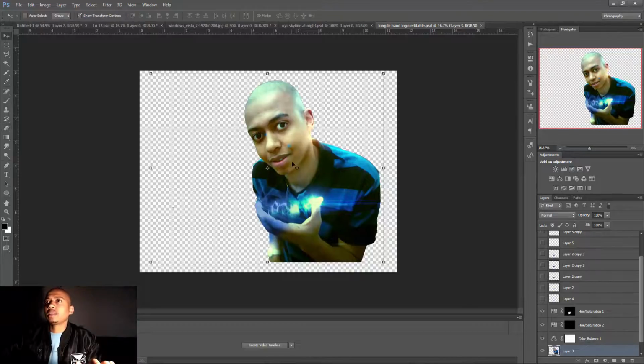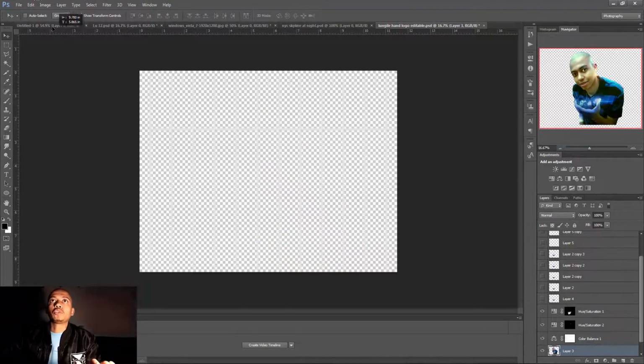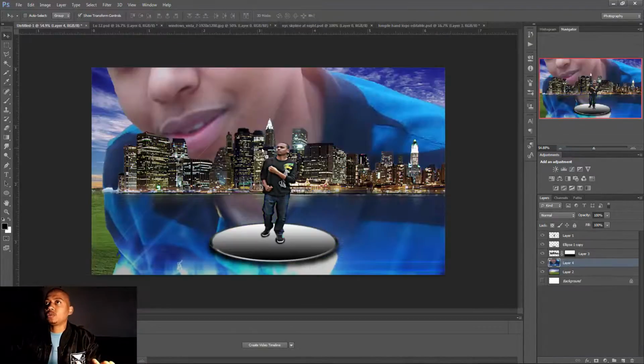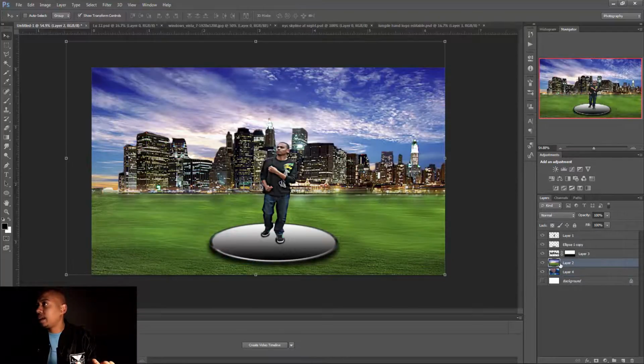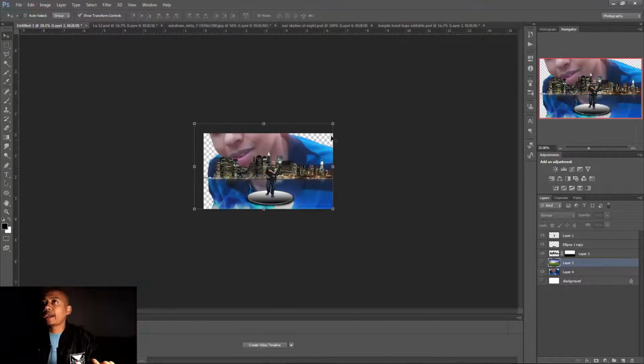So I'm gonna take that and drag him out of here. Oh, this is the one without my name on it. Okay, cool. I'm gonna drag it out of here and put it into there. Then obviously I'm gonna put it underneath there, and then close the eye there and go back or zoom back and try to fit him by highlighting.